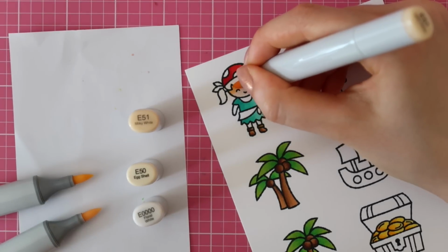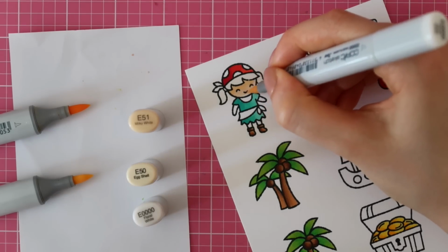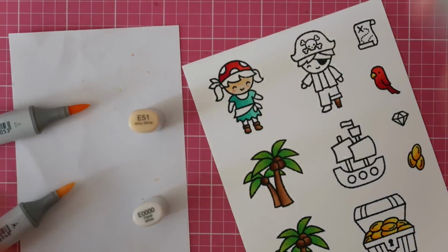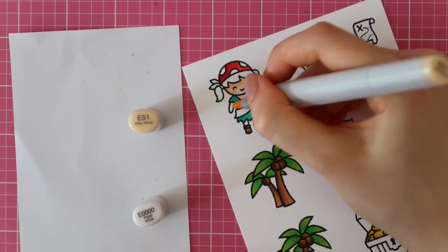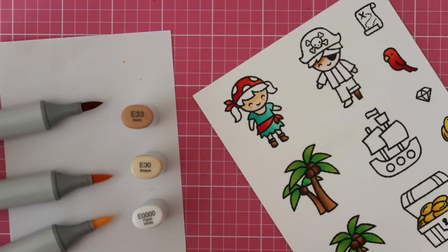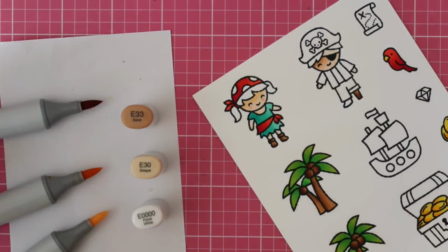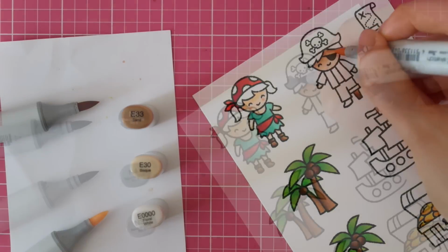I'm using my Copic sketch markers to color all of these images. I am not going to show you how I colored every single image for this card, since this video is mostly about creating and assembling the scalloped box card pop-up die from Fawn.